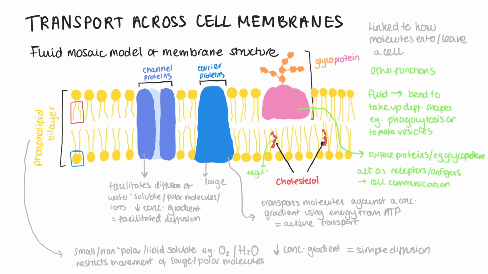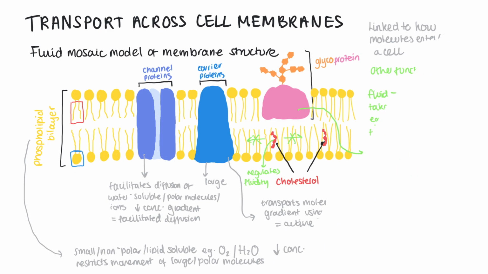The role of cholesterol is to regulate the fluidity and increase the stability of the membrane. It does this by binding to the fatty acid tails, causing them to pack more closely together, so it restricts the lateral movement of the molecules making up the membrane, making it more rigid.